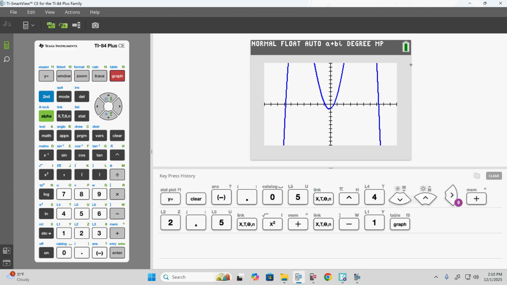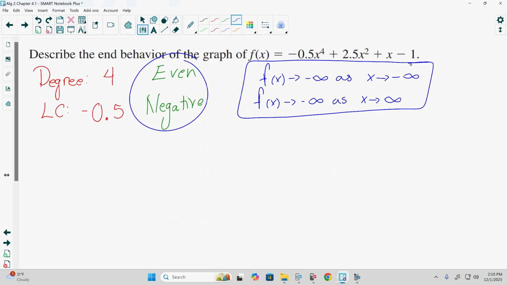That's the big thing with end behavior. It gives us a picture of what the graph should look like, how it should behave as we increase to the left and increase to the right. But here, since the degree is even and the leading coefficient is negative, both sides should be going down. They are indeed going down, which most likely means that we do have all of our zeros. I shouldn't expect it to make a turn and go back up. But for this here, this is all it's asking for. Questions on this here?